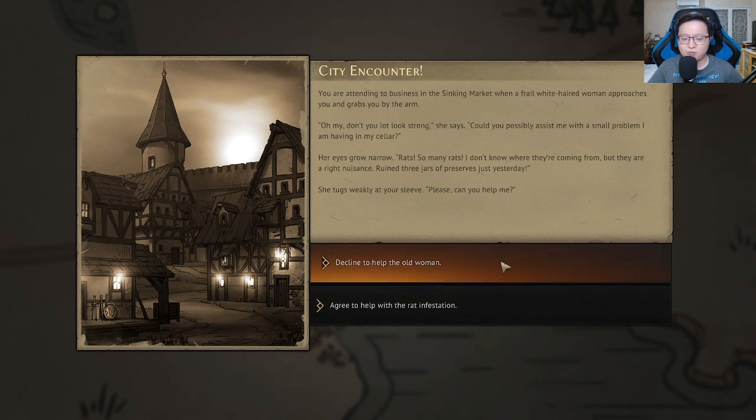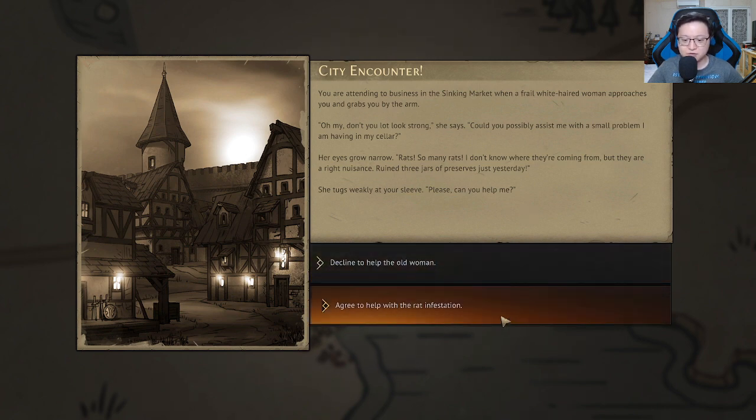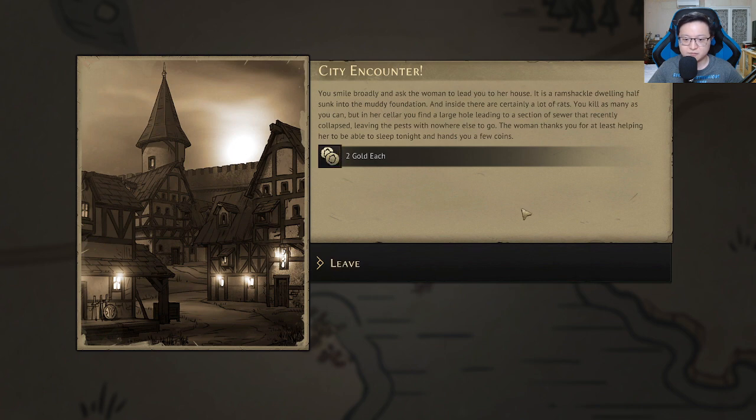Decline to help the woman. Why decline? It's rats. Agree to help with the rat infestation. 2 gold each. Yes, money!